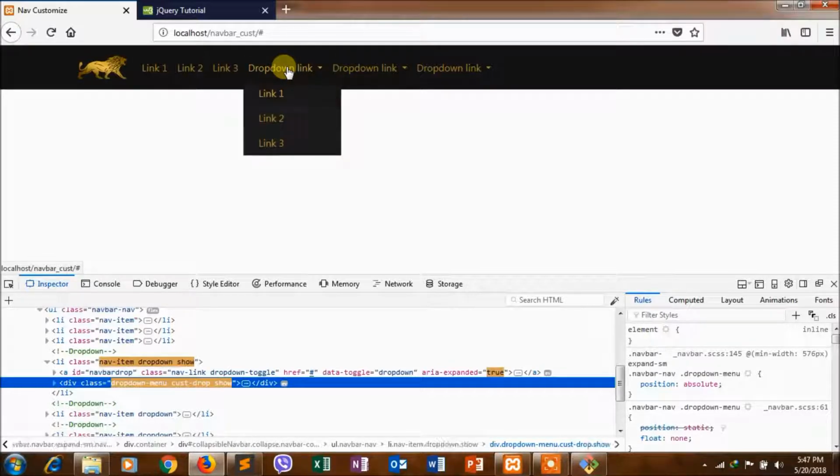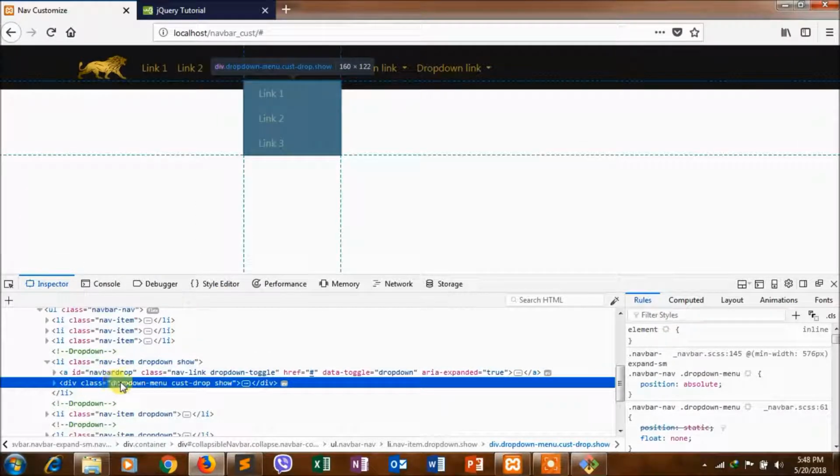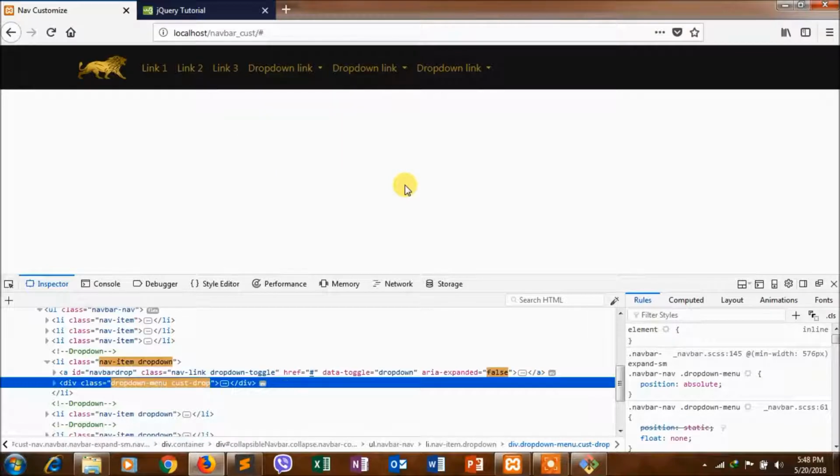If I open up this drop down menu, we see that we have the dropdown-menu class, the cost-drop class, and the show class. If I close the drop down menu again, only the dropdown-menu and cost-drop classes are left in this div, and there is no show class.